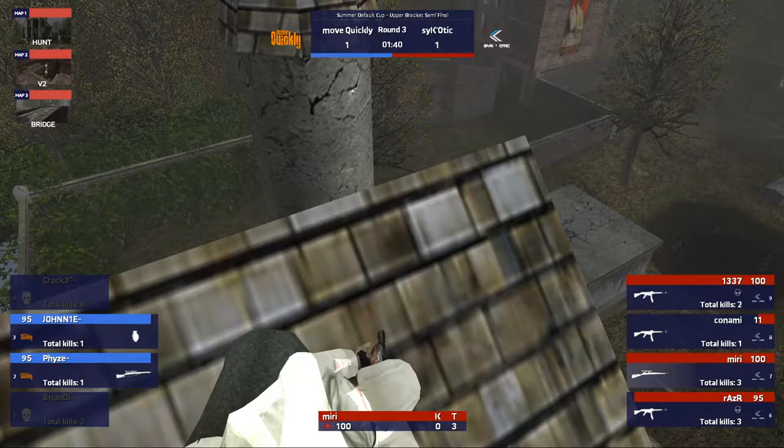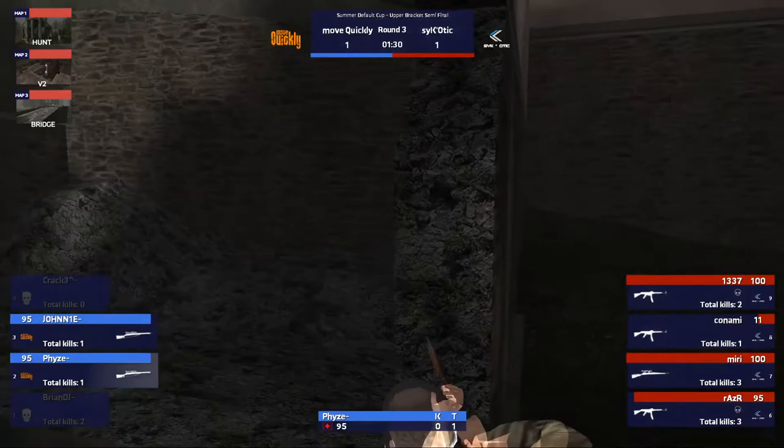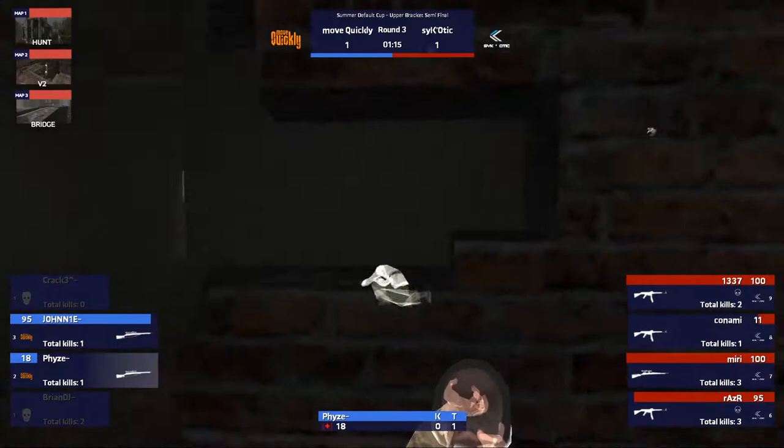The 2v4. Now they know they have a guy on bushes because Miri is still spectating that position, so they know exactly where they are. Yeah, but this might be a good position to fight. The battle of Raf. Almost takes him out. A rough shot there. Fights with 18 HP left.